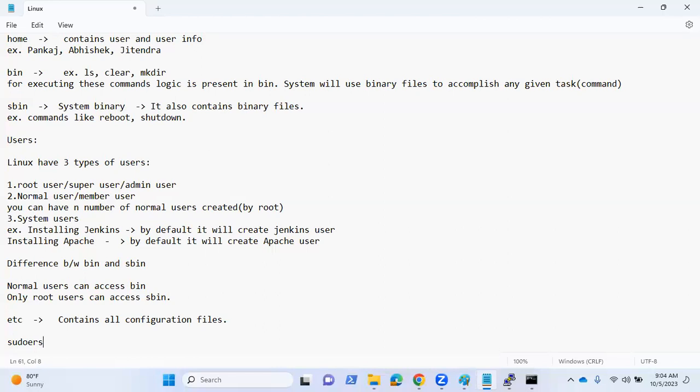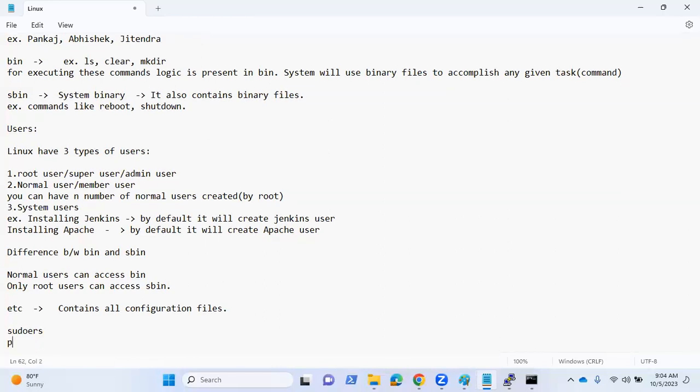Then sudoers. Then passwd. Now this passwd contains the usernames, all the normal usernames. The name of the file is password, but it contains the username.